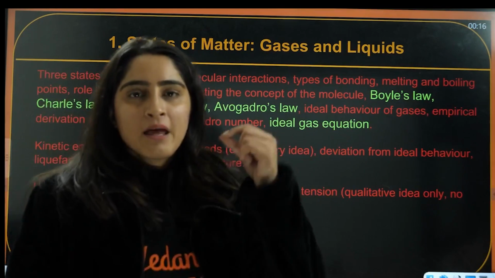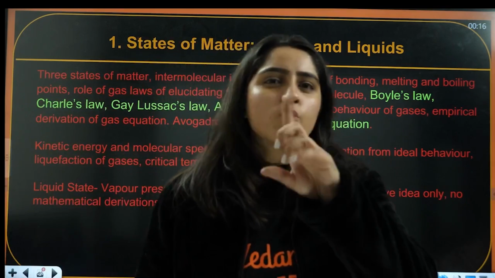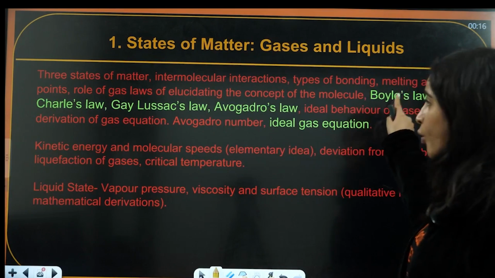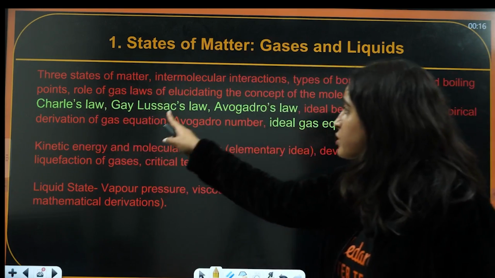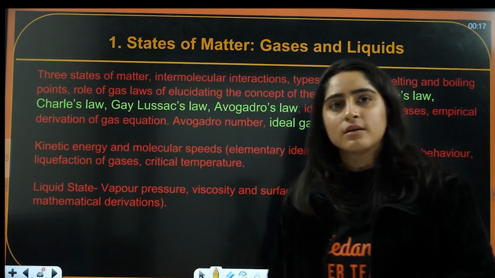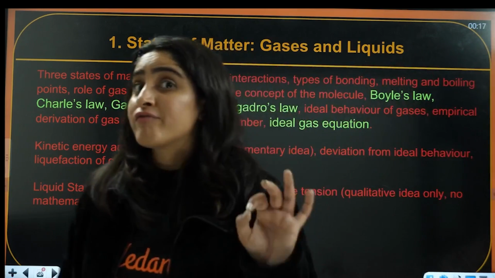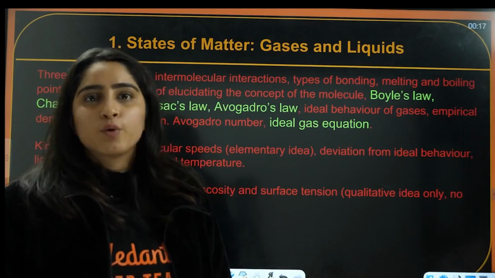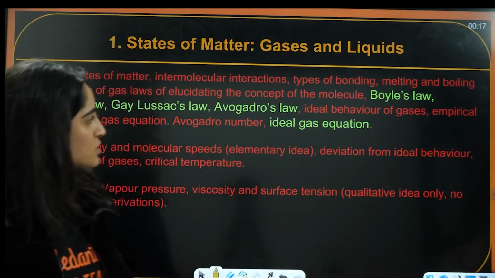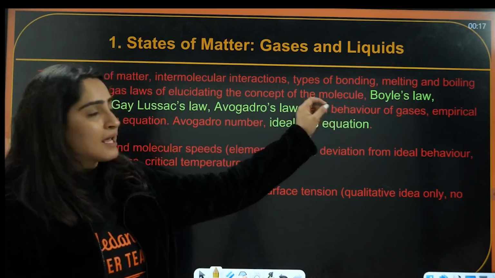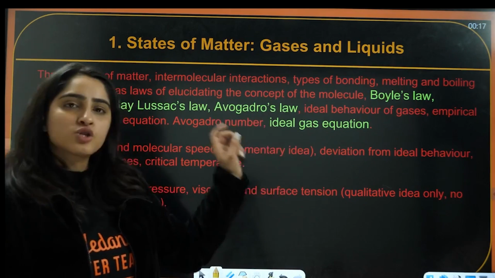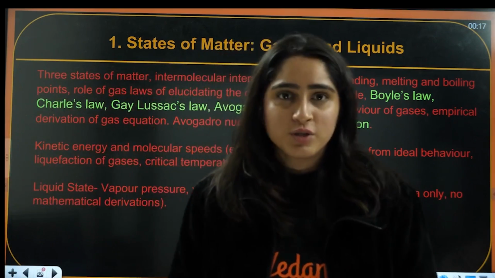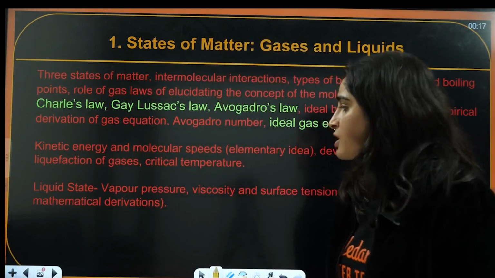But just my advice is that do one thing. You must know what is the ideal gas equation. What is Boyle's law, Charles' law, Gay-Lussac's law, Avogadro's law. That's it. Because you will find usage of these things in some basic concepts of chemistry. You will find these things, right? So just do those laws that I mentioned in green. It will hardly take 10 minutes to do these things. Hardly 10 minutes, right? Okay.